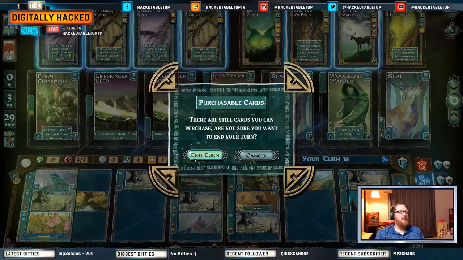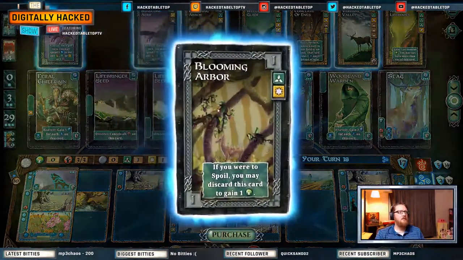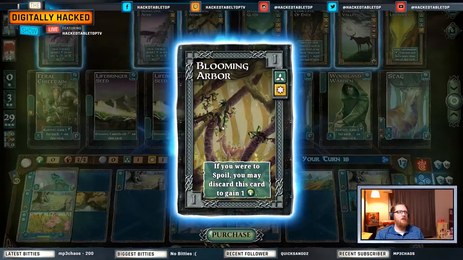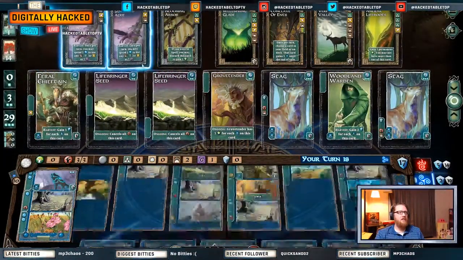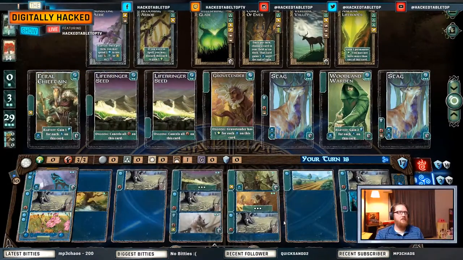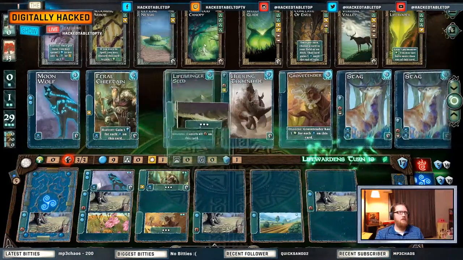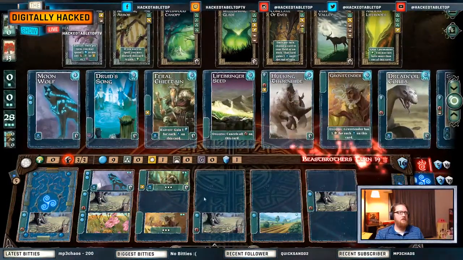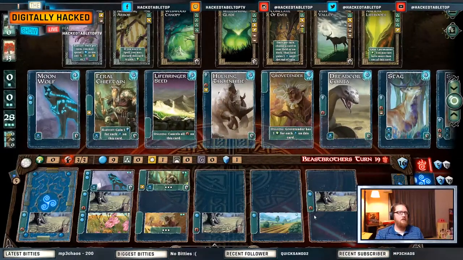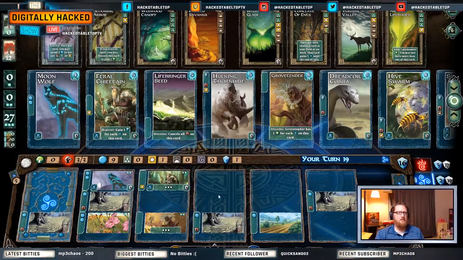Oh, I still have money? Oh yeah, no, don't end my turn yet. If you were to spoil, you may discard this to gain 1. Buy that, and we'll buy this if you can. Turn 19.